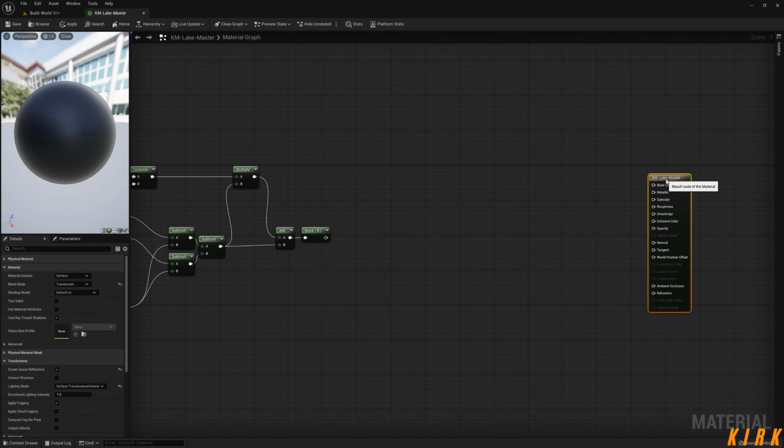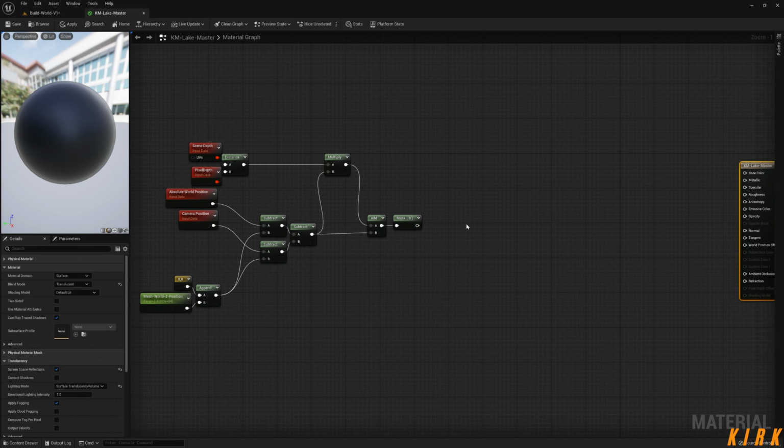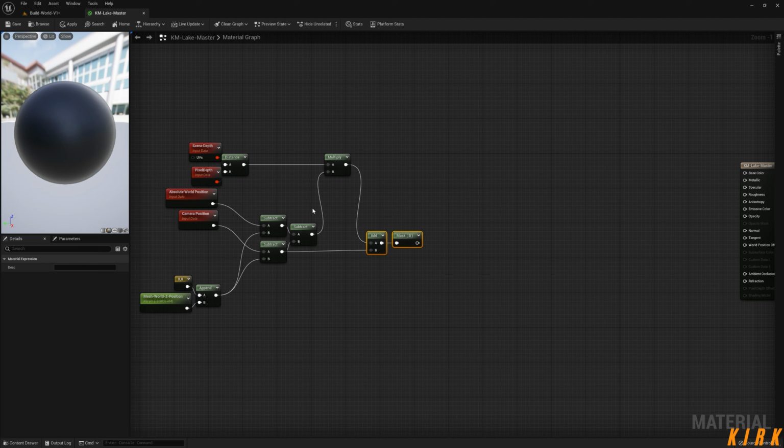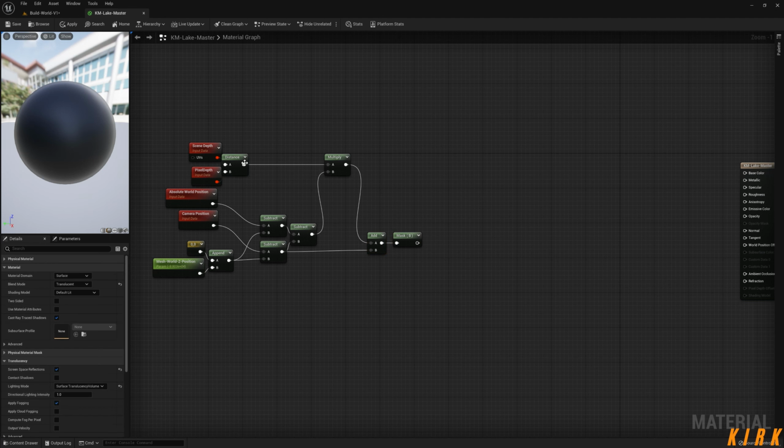Now I'm going to want to control the fade. Wait a minute. I don't want to add that together. I want to add that one. That's the one there. Yeah, that makes sense. You don't want to add this one. You just want to add our camera position and our plane position with the scene depth and pixel depth. Okay, that makes sense actually.